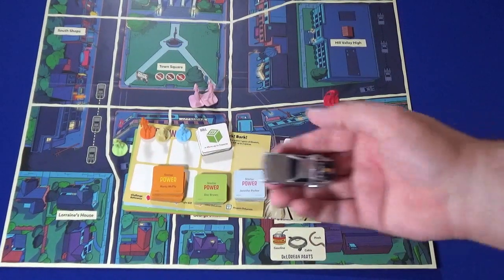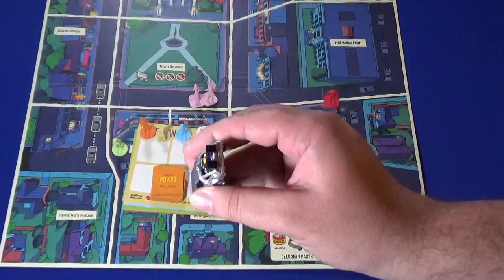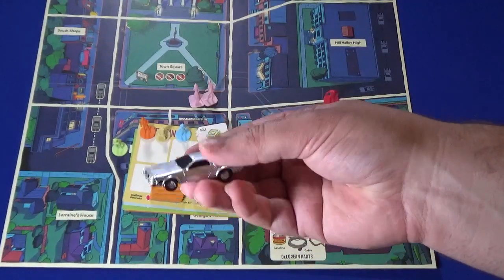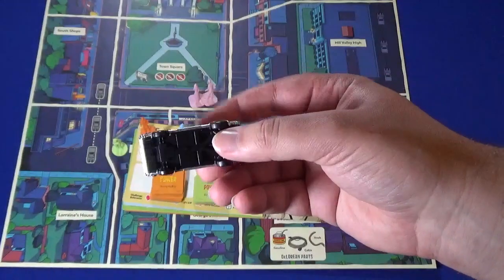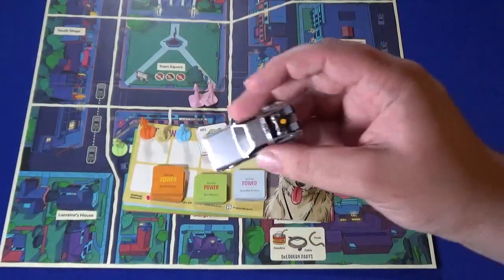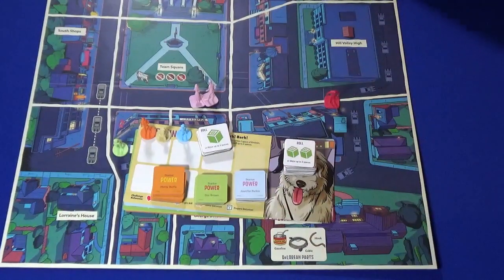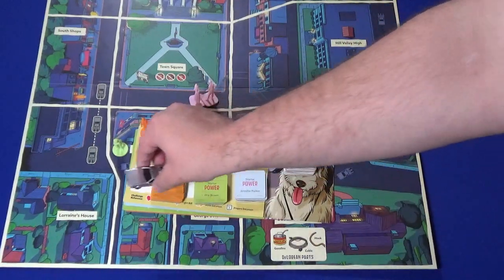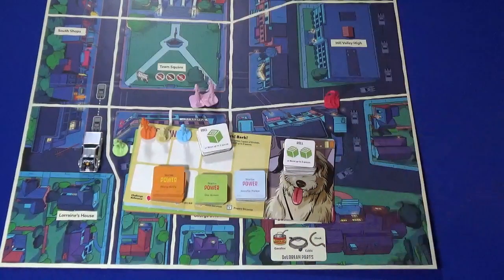The game also comes with an amazing looking DeLorean piece. Almost looks like a Hot Wheels car, to be honest. And it's incredibly detailed. I really like what they did with it. And this is basically going to be used to keep track of your progress as you move the DeLorean closer and closer to the spot where you need to go.